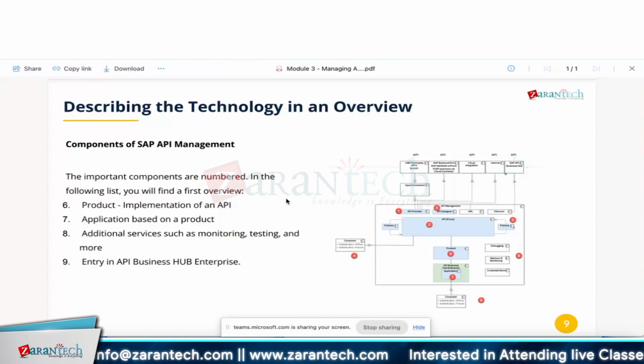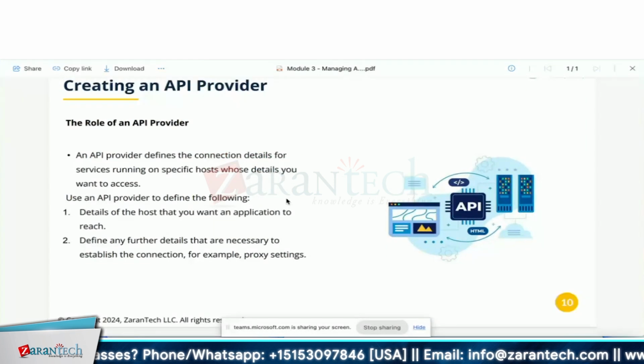And also you can even consume your API directly from your API hub. For that, you need to establish single sign-on between your API hub and your Integration Suite. In that case, you will have a hand-in-hand API Business Hub single sign-on process, so that you can consume or configure that API directly into your API management. Okay, so these are all the key components.